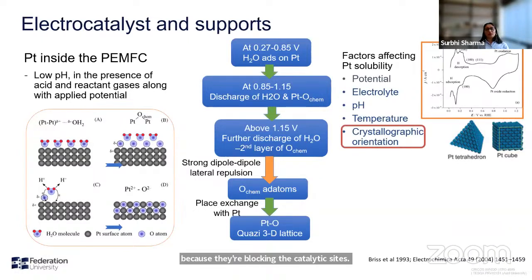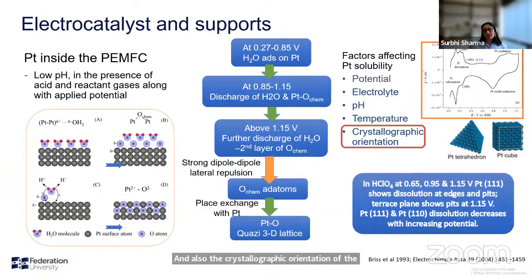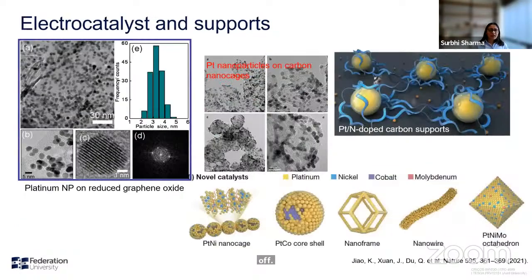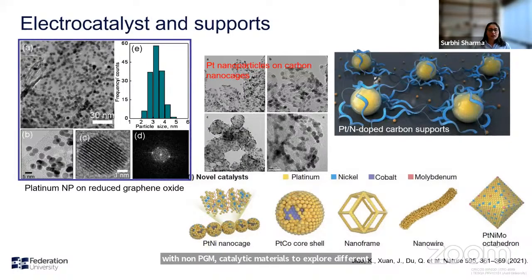Other factors that are responsible here are a combination of the potential at which the cell might be operating, the presence of the electrolyte, the pH changes, the temperature, which again is variable depending on the operation, and also the crystallographic orientation of the platinum nanoparticles themselves. Which has led to several studies on the type, shape, morphology, and sizes of nanostructured platinum nanoparticles. And there's more than 3 decades of work going into that, which I possibly cannot summarize within a short presentation like this, but tremendous options have been explored with platinum and with non-PGM catalytic materials to explore different morphologies as well as different support systems, carbon-based supports and nanostructured carbon materials for supporting metal nanoparticles.